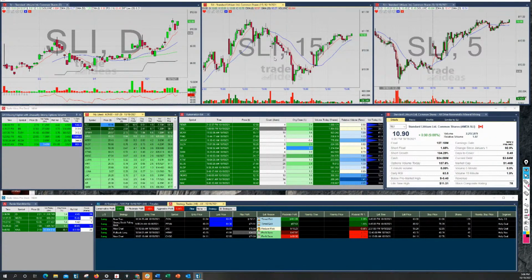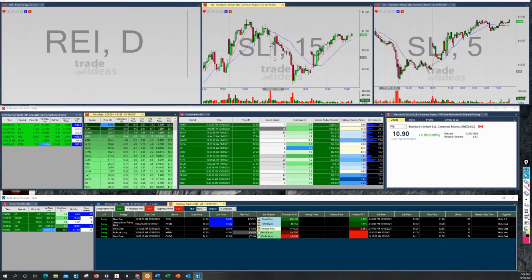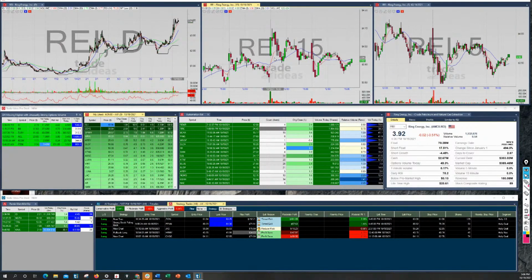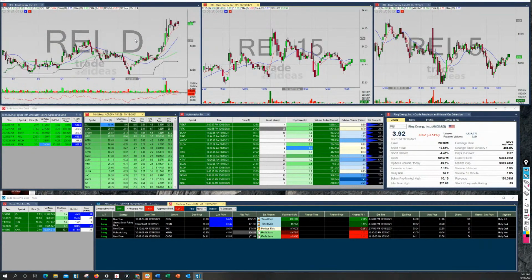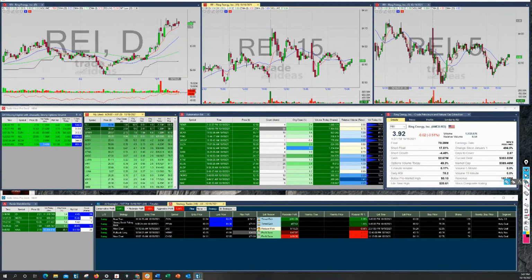I'll take a look at one other thing. Today's Tuesday, right? So yeah, next week Steve has his trade of the week webinar. This was the trade of the week call this week. REI, hoping it catches a tailwind here. These moving averages have caught it now, and this has been carrying it for quite a while. It was holding tight here for a while.